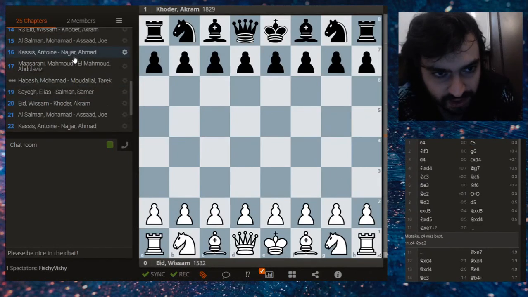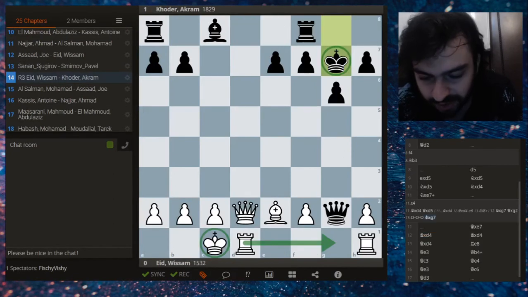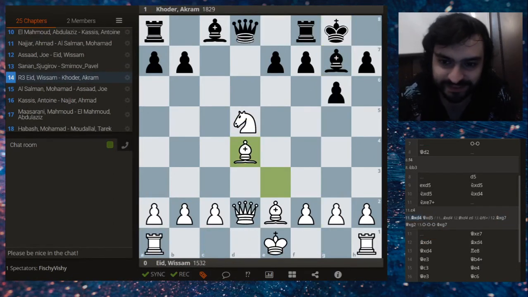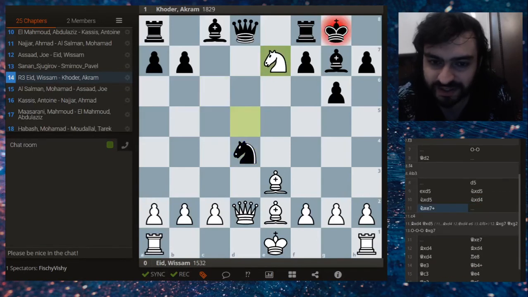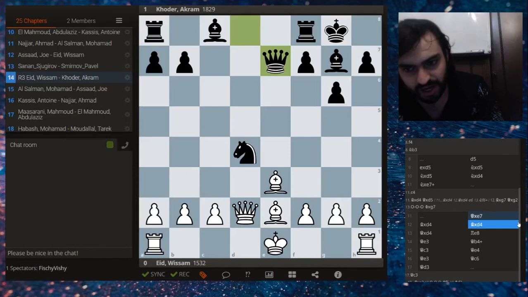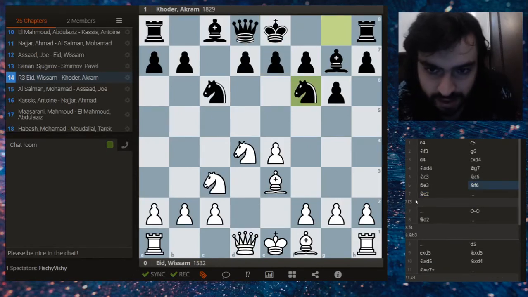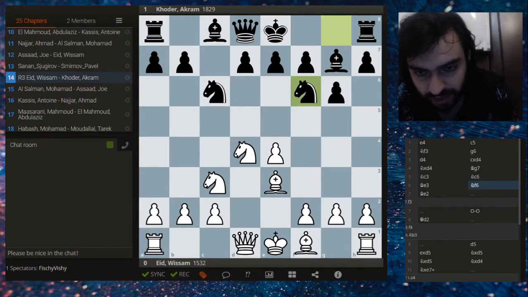Whoops, this is the analysis. So the analysis is for Dr. 1000 IQ because he wants to see the graphs. But instead Wissam plays this, and this is just losing. This is just losing. I want to show you guys, by the way, I didn't show you the variations in the opening. So f3 was what was tried against Najjar, not good either.